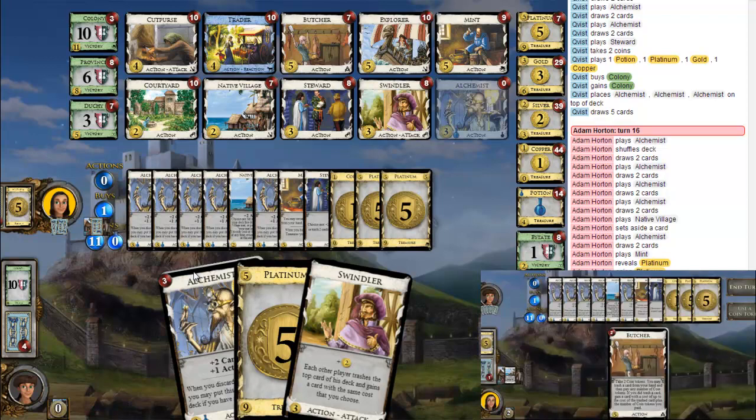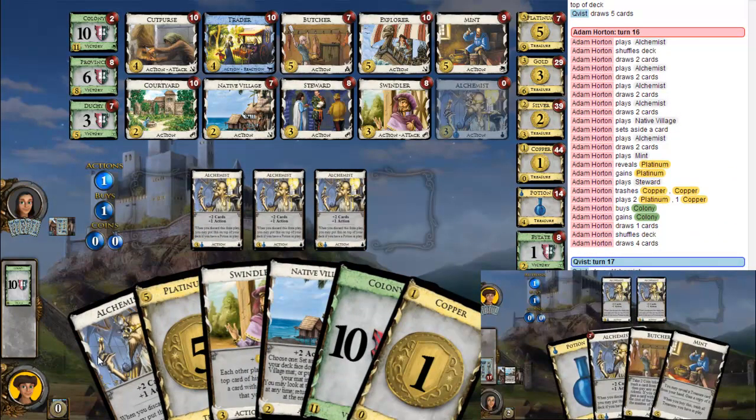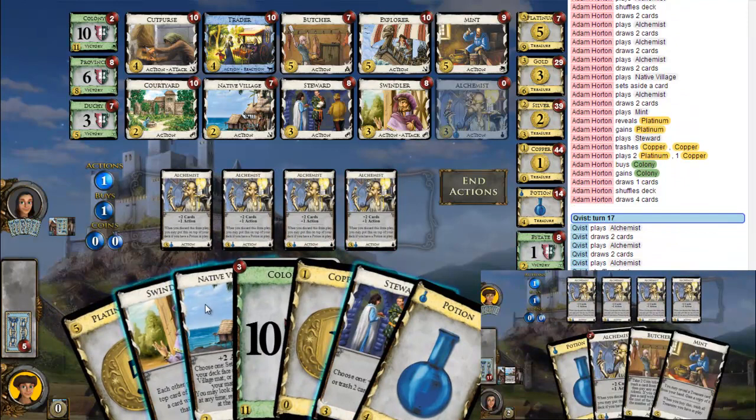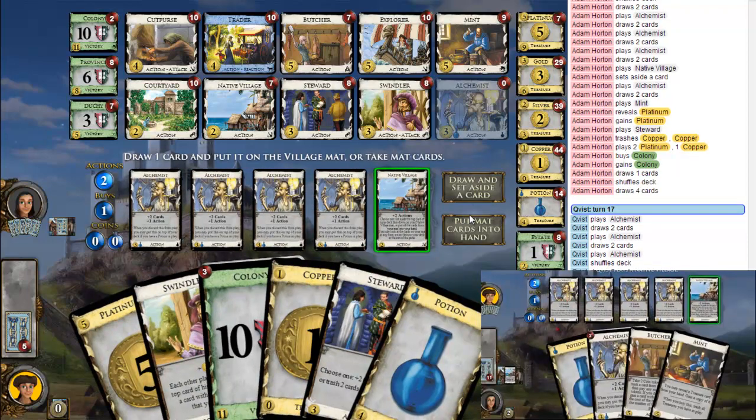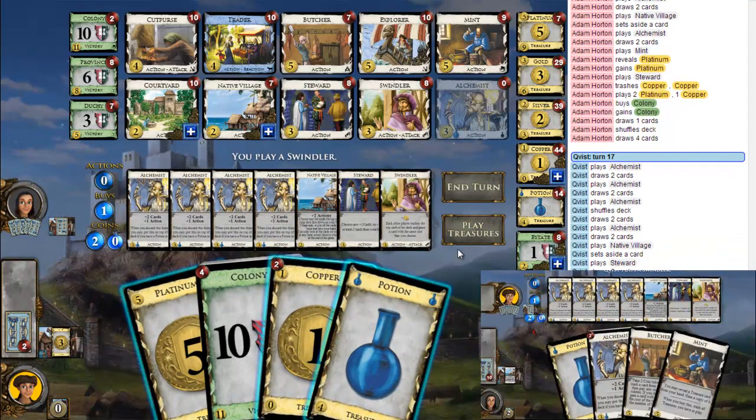Province? Province? Ooh, I could get a province. Then I could butcher it into a colony later. Pro play. Yeah, sure. Do I want to set something on my native village map? Matt. For. Yeah. Ooh. The one turn I don't top deck my alchemists.